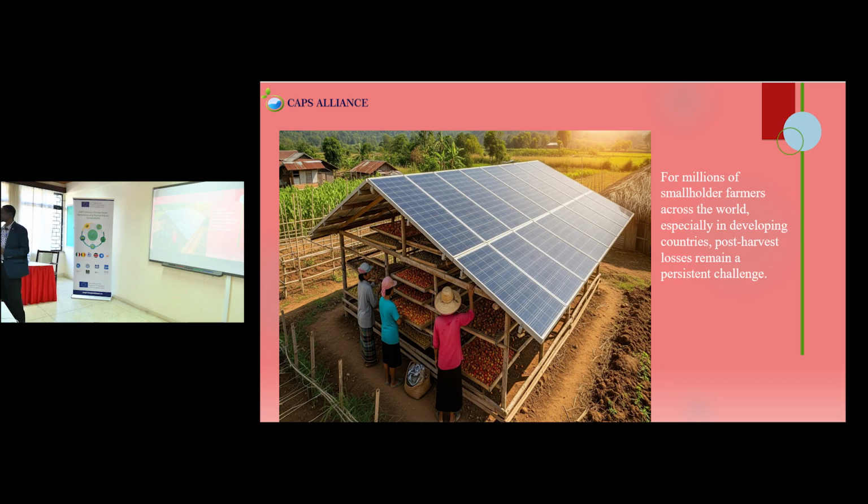It can also be used in drying. It is also used in pumping water, solarization. Farmers are now using it as a roof for their produce, for their tomatoes. You can see that. And in addition to that, you can also have plants. If you do it very well, you can have plants in between the solar panels, or some of the plants inside the solar panels to protect them from heat. Yeah, another.